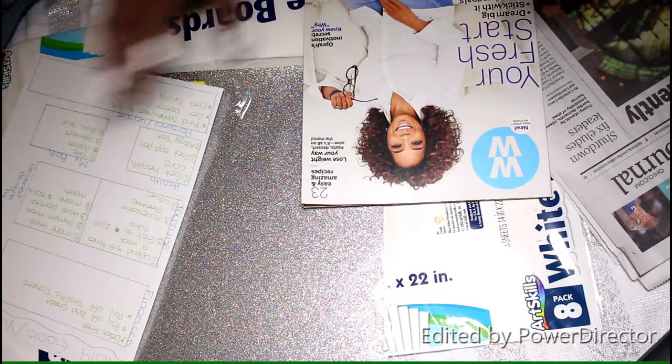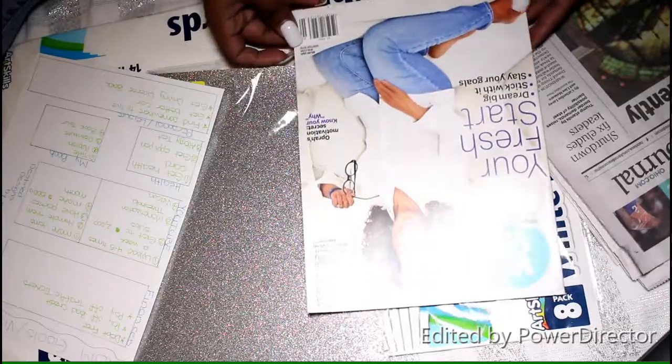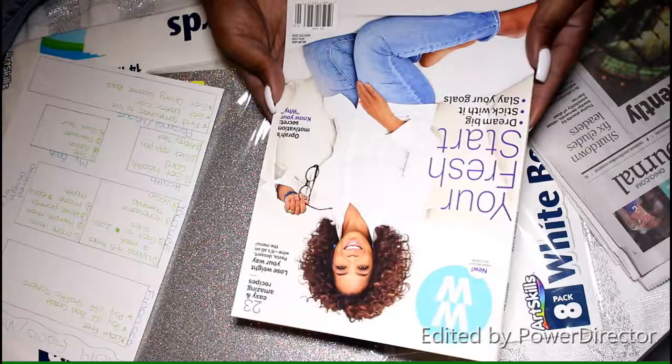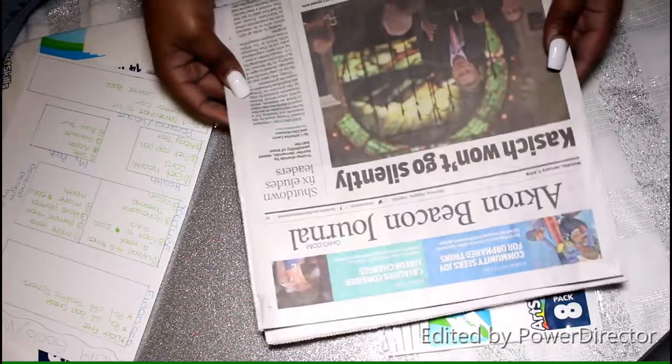Today I am doing my vision board with you guys and showing you how I conduct my vision boards. So first you want to start out with a couple items, of course. You want to start out with a magazine of your choice. Sorry about the glare. A magazine of your choice. You also want to start off with a newspaper.